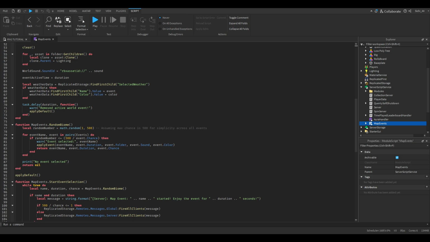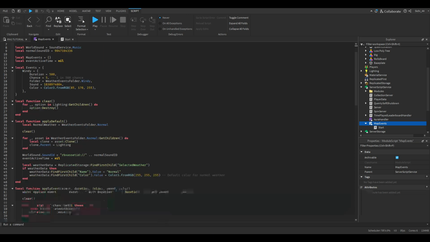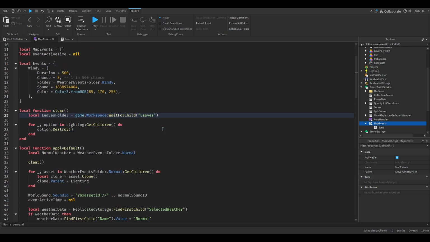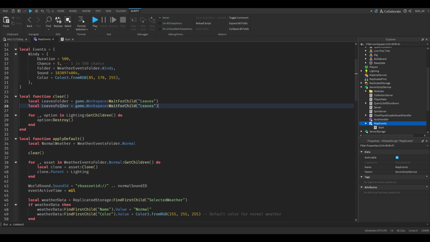So the next thing we have to do is, of course, in the map events. We want to change a bit for the clear function. So let us do that first. We firstly want to mark the leaves folder and the water folder. So local leaves folder is equal to game, then workspace, and then colon WaitForChild, and then leaves. Then we can copy this line. Also, let me zoom in. Paste it again, and then search for water, and then just make this the water folder.